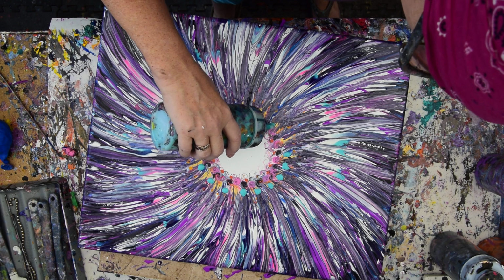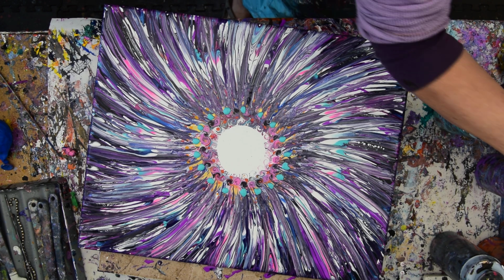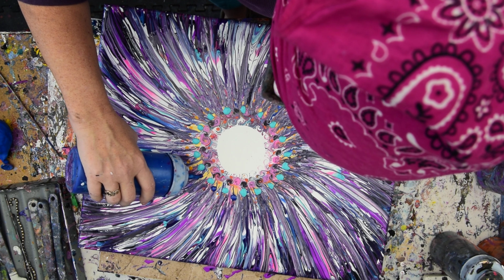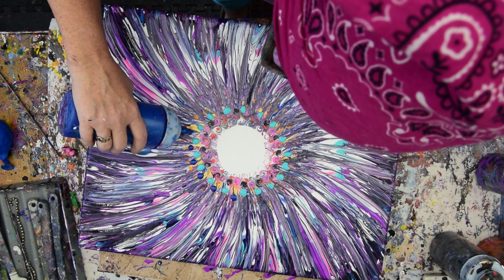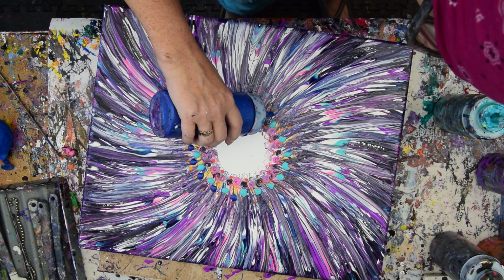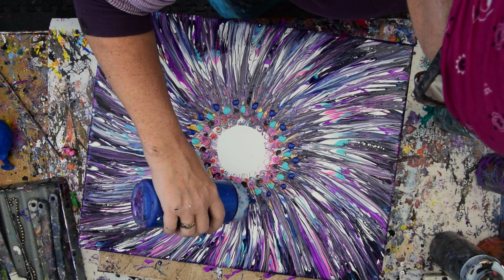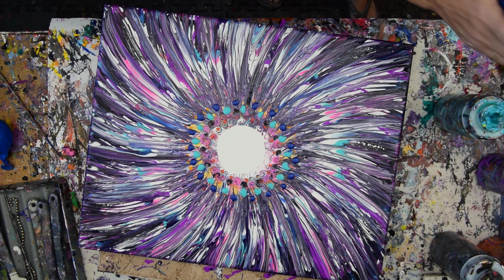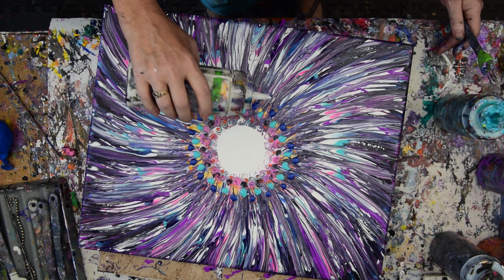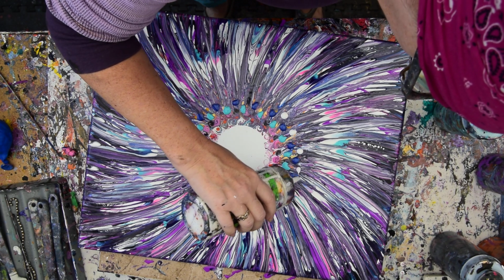Sometimes I like to choose my colors in advance. So that's not a bad thing. I think I want some more of this blue. It's so deliciously shimmery. You probably can't tell that. I like that. And what I really want to do is, oh boy, let's hit it with some white again.